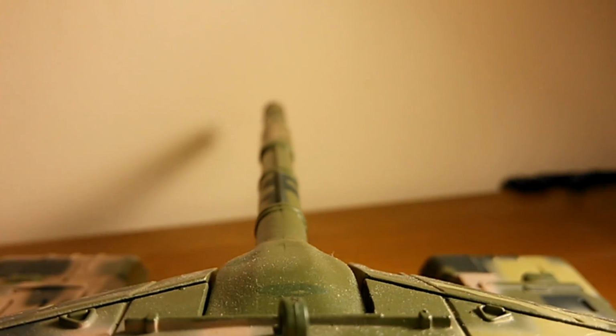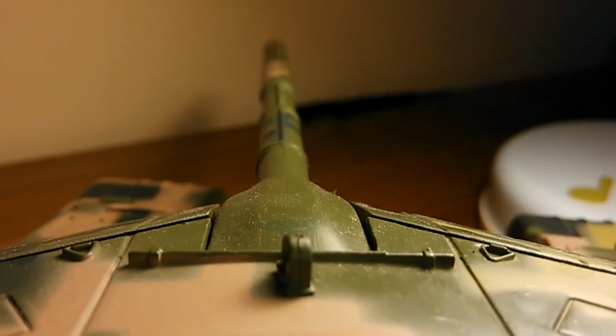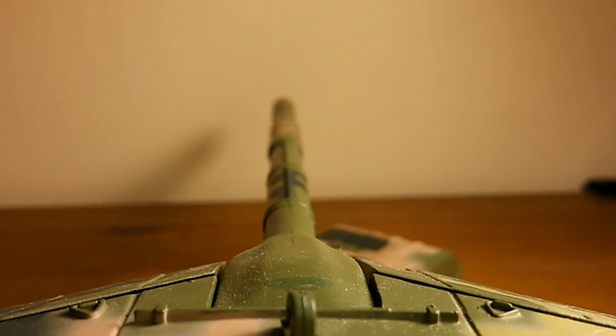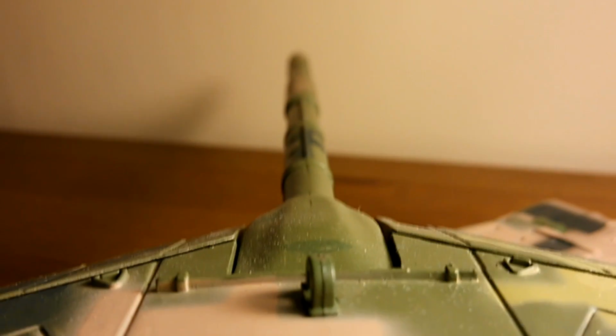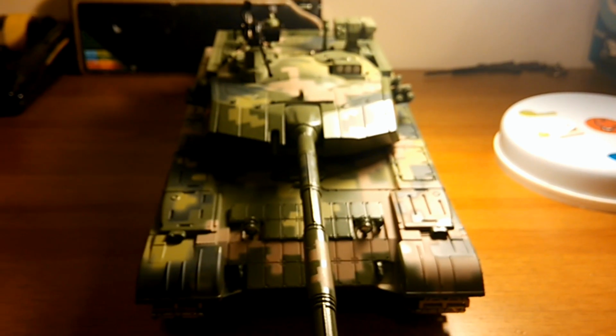I do enjoy this model, and I think it's really good. Tell me what you think about this tank model. I mean, not in the game, just tell me what you think about this model, and just hit the turret traverse. I showed you the gun depression, the characteristics, and also the sound of the tracks. It's very heavy. It's about 3 kilograms in weight.